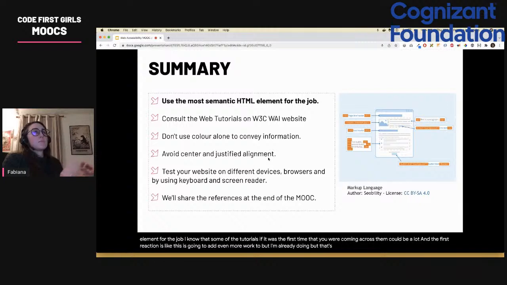But that's just because it's the first time. It was the same for me when I came across adding these role attributes and everything that was going over semantic HTML. It was like, okay, it's good, but I need to consider and estimate that additional time to make it accessible.